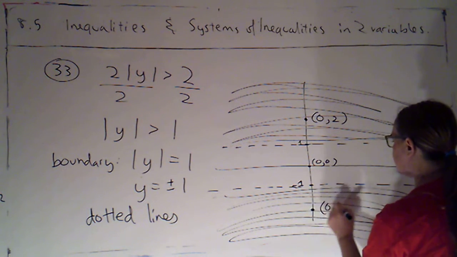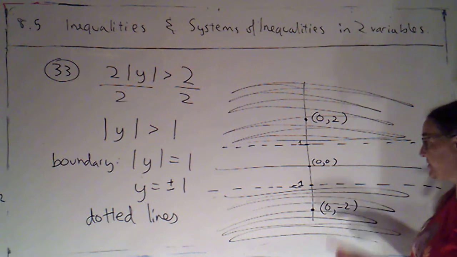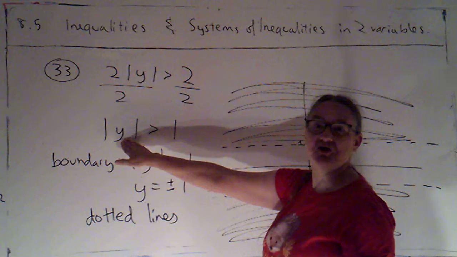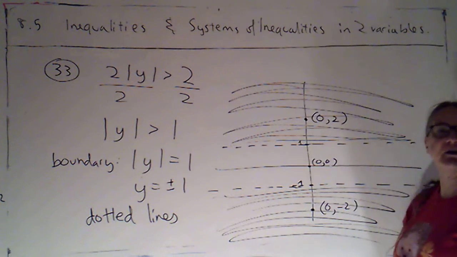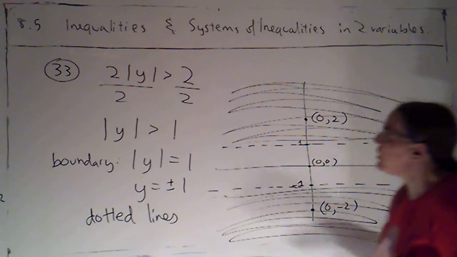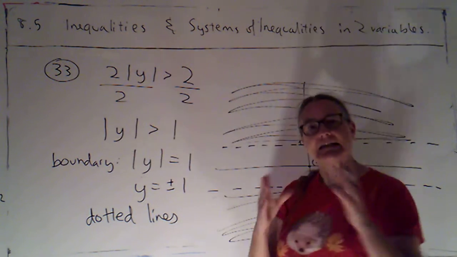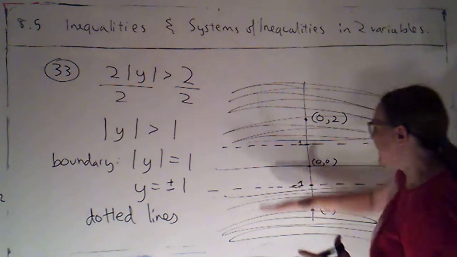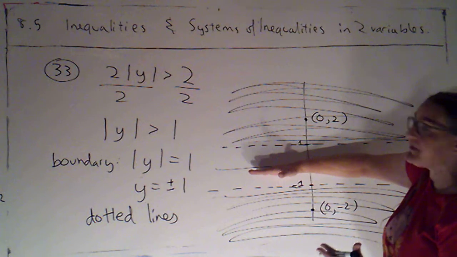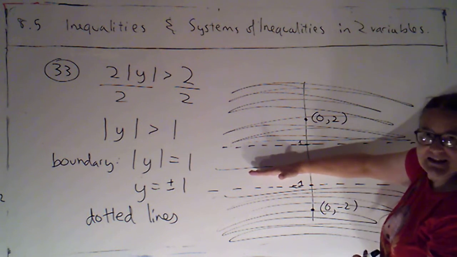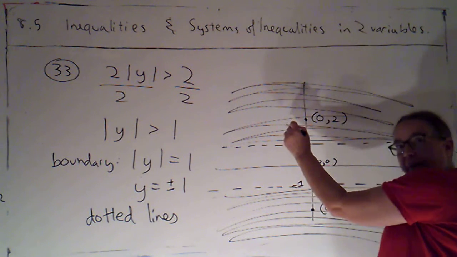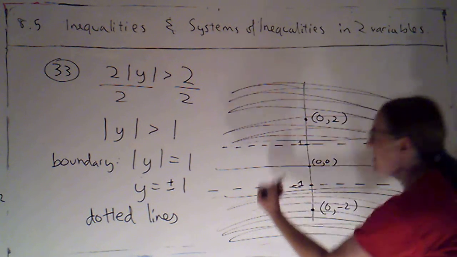Down here, we've got a point 0, -2. The y value is -2. Absolute value of -2 is 2. That's bigger than 1. And we shaded that region. So it does check out nicely. You'll notice absolute value, I said, was the distance from 0. Y is 0 on the x-axis. So here we're talking about the distance from the x-axis being at least 1, or sorry, being bigger than 1. So that means you've got to go up more than 1 or down more than 1.